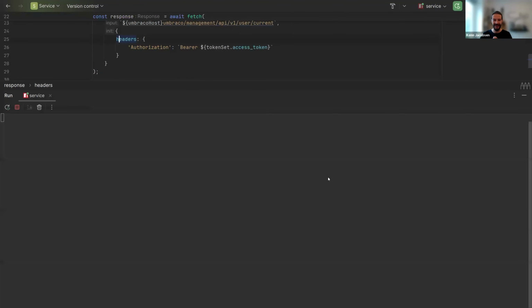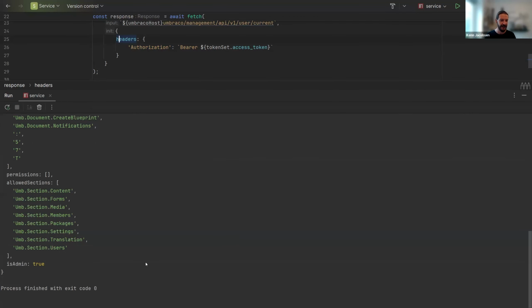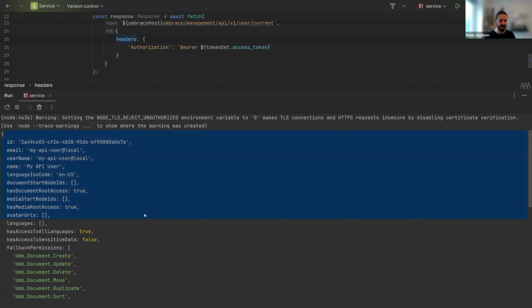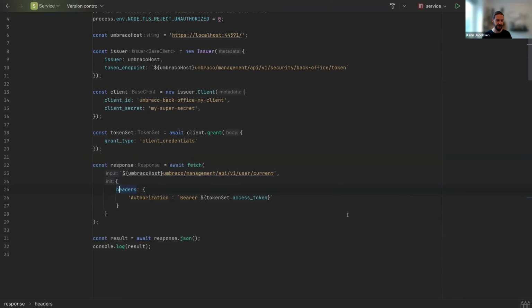So when I run this fine little application, I'm getting a bunch of JSON back, which ultimately says I am getting the API user back here because I was querying the current user endpoint. So this shows you that I am at this point impersonating the API user when querying the management API. And yes, this is a lot of code just to fetch the current user, but in reality, this is 30 lines of code. And now we are able to do anything against the management API that this particular API user would be able to do in the back office, if they're able to log in, that is.